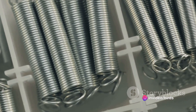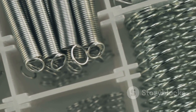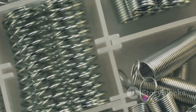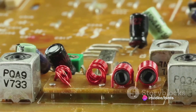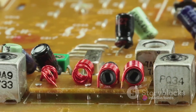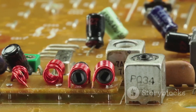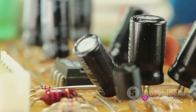How do fixed resistors actually work? When electrical current enters a fixed resistor, it encounters resistance. This resistance is like a roadblock for the electricity, slowing down its flow. The more resistance a fixed resistor has, the less electricity it allows through. This resistance value is determined during the manufacturing process.